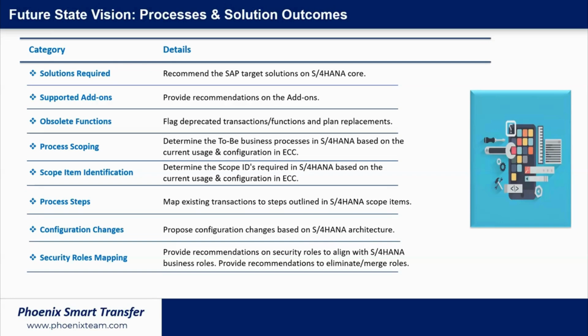functionality or feature that this tool brings in is it's going to do a process mapping of your existing ECC to target S4. On top of the process mapping, it's going to drill down further in terms of what solutions are needed. Under the solutions, it's going to identify scopes and the scope IDs. By standard, S4HANA is going to give you thousands of scope items that could be mapped to the given customer. But this tool is going to accelerate that by giving you a leaner list of what scope IDs become relevant for the customer.